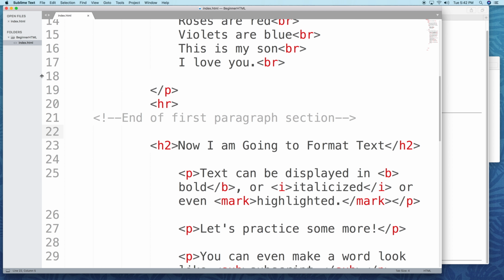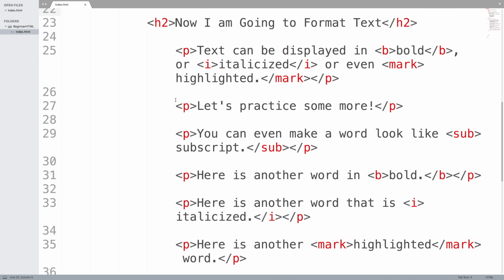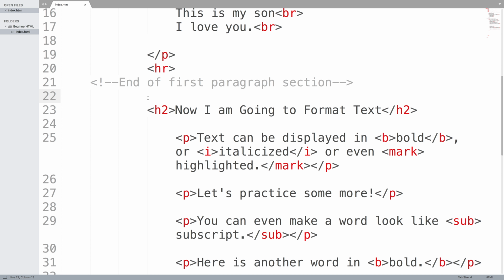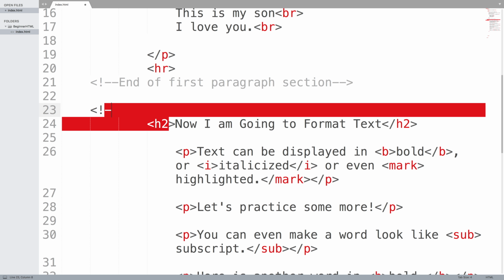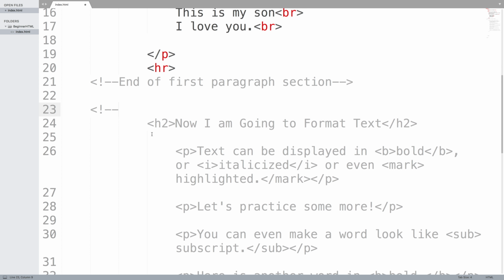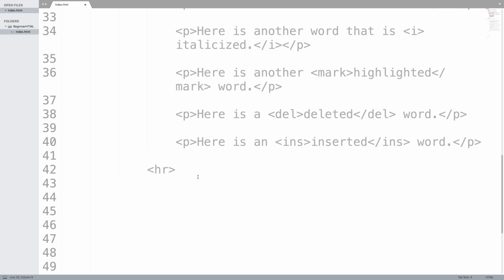So I'll go back in here, and just to show you, if I put in another comment like we did and made this an entire comment, and let's say I put the end section right underneath our formatting section, just right here.